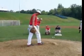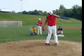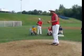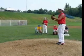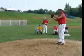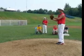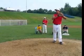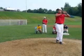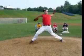Foot strike is right when, for you, that right foot touches the ground. What do we look like? Are we in a nice, powerful position? Are our hands and elbows in good positions to keep us safe, keep us healthy? And then we're going to look at how you're finishing. Are you finishing through those legs? Are you getting out front? So we're going to go through and talk a little bit about that too.